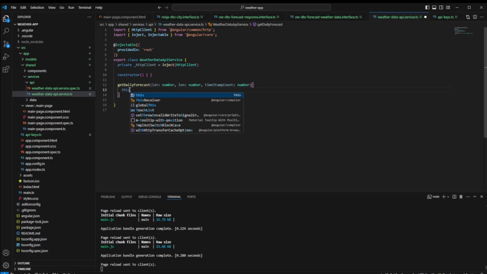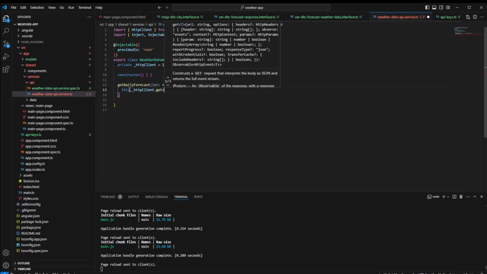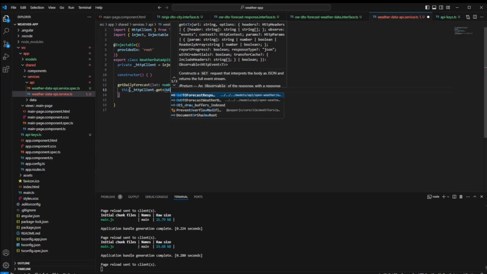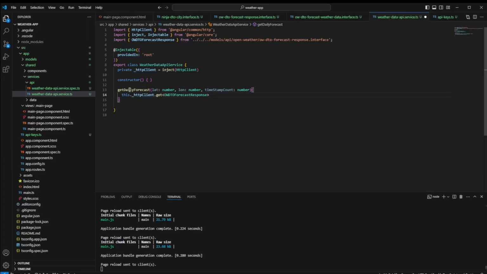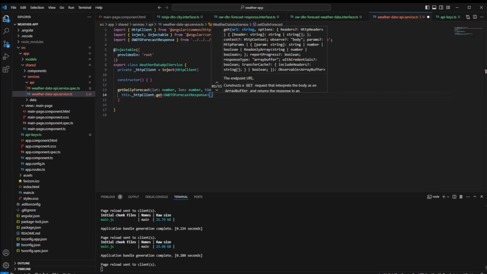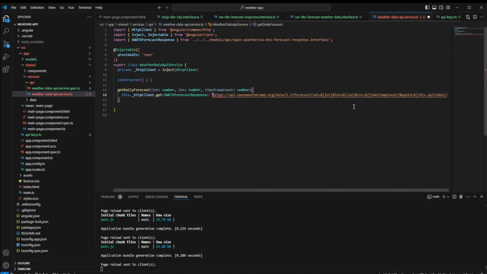Here we use our HTTP client, make a GET request, and the response of this will be the OW DTO response. Now I'm copying the API link for that one. We will again make a template string for this one.